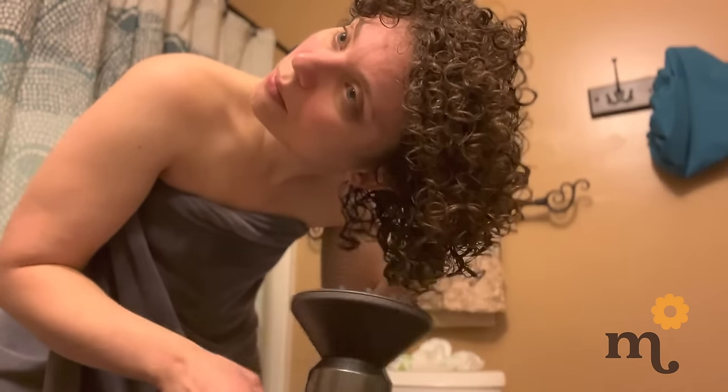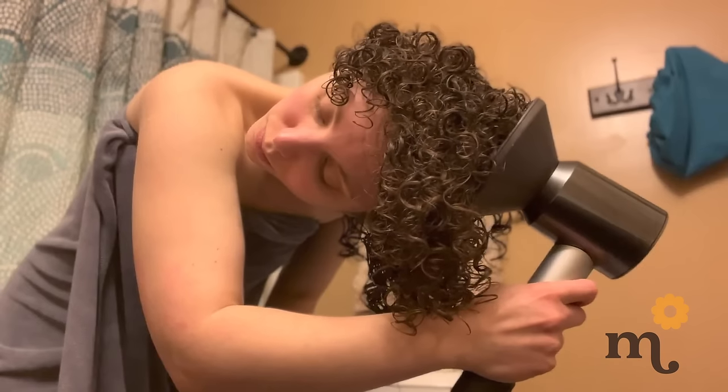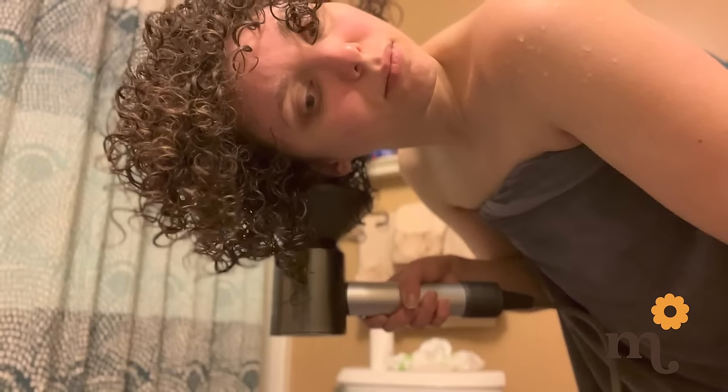So here I am doing pixie diffusing, which is to just scoop my hair up with the diffuser. And this is called hover diffusing, where you don't actually touch your hair with the diffuser. I try to hover diffuse for a little to try to get my roots and then pixie diffuse in order to promote volume. Like I said, volume means everything to me and I just want big hair. So I am scooping up and I will hold there for a few seconds and then I'll move on to the next section.